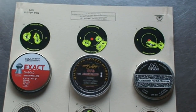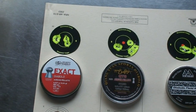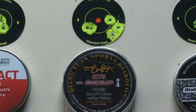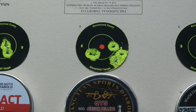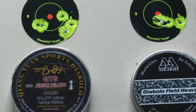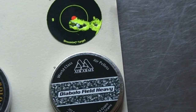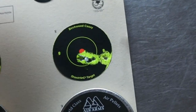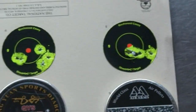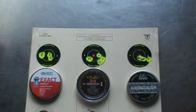All right, so here are the results of the 50-yard tests. On the left, I have JSB Exacts again, 8.44s. That's a five-shot group. And then the QYS from China, that's also a five-shot group. That one does not cover a quarter; a quarter goes over that one. Obviously, the JSB did cover a quarter. And on the right is the Air Arms Diablo Field Heavies, and those as well were able to be covered by a quarter. I was hoping for a little bit tighter grouping, but these were the three best ones that shot out of this gun so far.